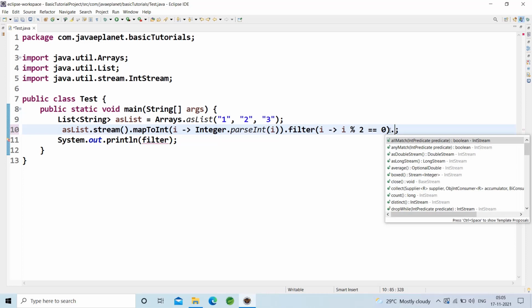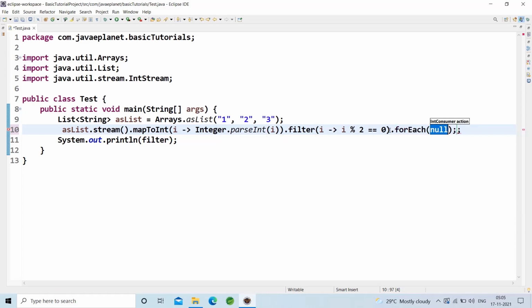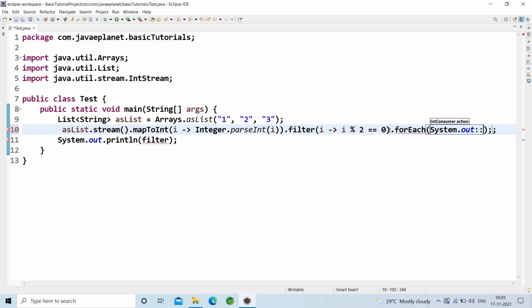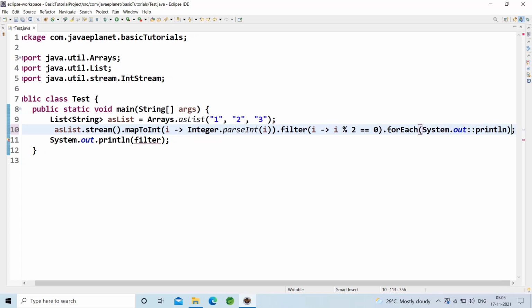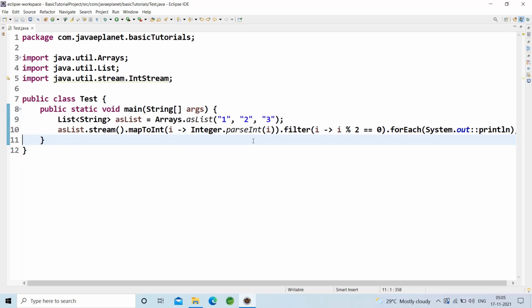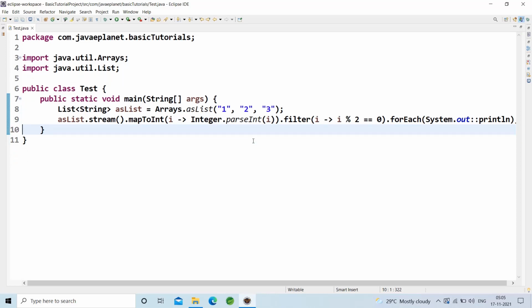What I will do is dot forEach, System.out method reference println. That's it. Ctrl+D to delete, Ctrl+Shift+F to format, Ctrl+S to save, Ctrl+Shift+O to organize the imports.